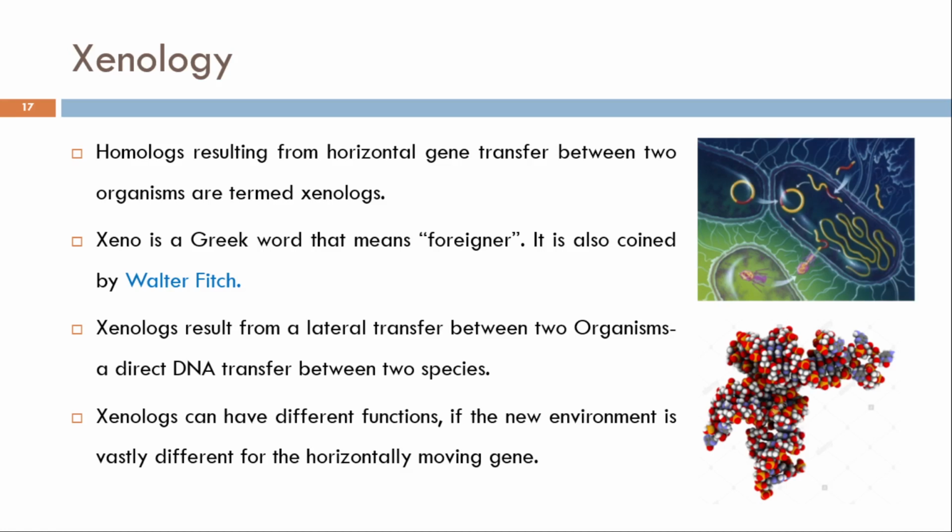Xeno is a Greek word that means foreigner. That term was also coined by Walter Fitch. So xenologs result from a lateral transfer between two organisms, a direct transfer between two species. Xenologs can have a different function if the new environment is vastly different for the horizontally moving gene. Means whatever gene you are transferring from one organism to another, definitely if the organism changes, then the atmosphere will change and the locus will change. So that may gain a new function.